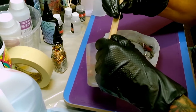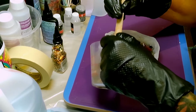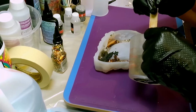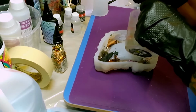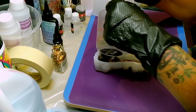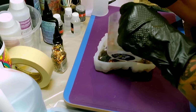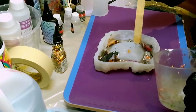This is 100 mils, and we'll pour some over top of this tree. This isn't set, obviously. I mean, it hasn't been long enough to set, but it's enough, I think, for me to be able to carry on with this. Some of the back of that skull. And the front of the pumpkin. And my hands are in the way. We'll drizzle some of this around.